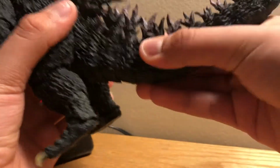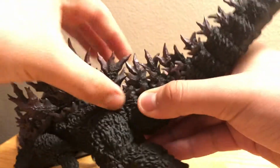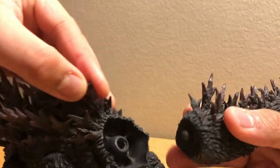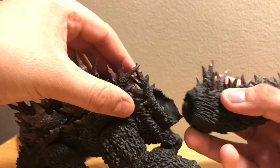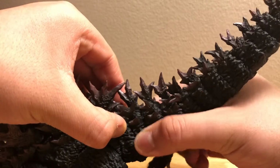Anyways, we do have a series of ball joints. We have a ball joint here, ball joint here. It's like every single segment on this channel is a ball joint. Let me cut it. Ball joint here, ball joint here. There's a problem, it comes out too easily. I think there's a ball joint there. Up, there's a ball joint.